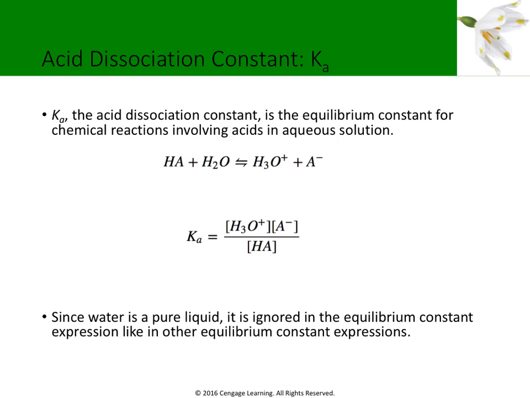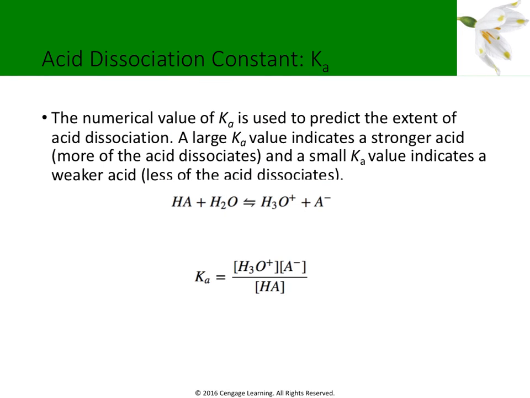Another key concept is the acid dissociation constant, Ka. We could take any acid, dissolve it in water according to this equation, where when we dissolve it in water, we form H3O+ and A-. In this case, HA is acting as the acid, giving up its proton, and water is acting as the base. You can write an equilibrium constant for any reaction, which is simply the concentration of the products over the reactants. Notice that we don't have water listed in the Ka expression. That's because water is a pure liquid, and our rule from general chemistry is that we ignore those in equilibrium constant expressions.